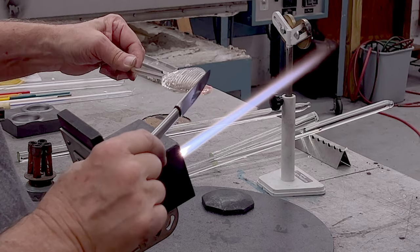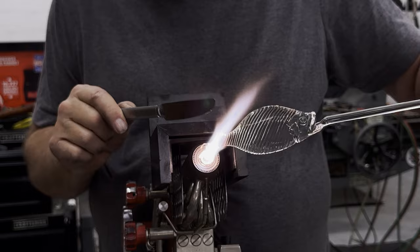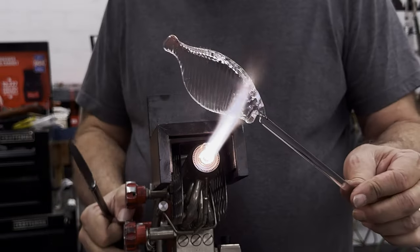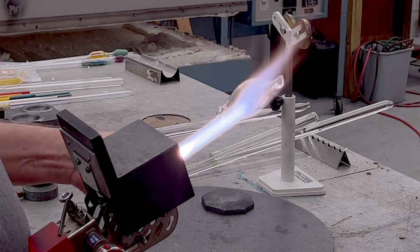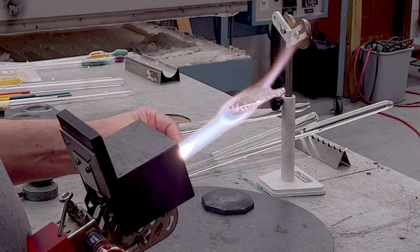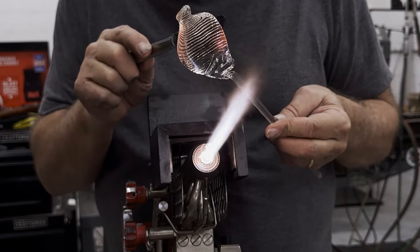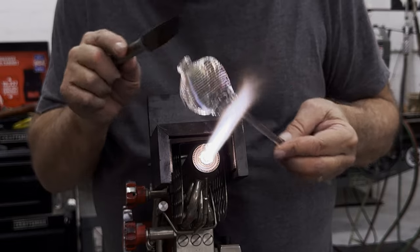I continue this process all the way to the end of the tail. The creases get shorter and shorter, and so the process speeds up as I go. I take a minute to restore my heat base before continuing. Now I do the opposing angle. It is done the same way, with the same quick, shallow heats.